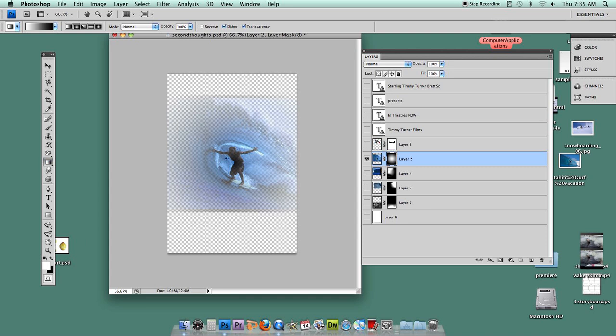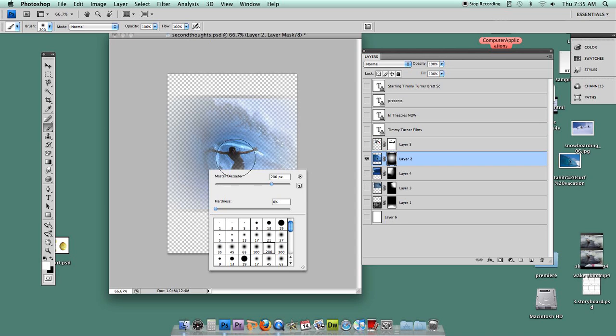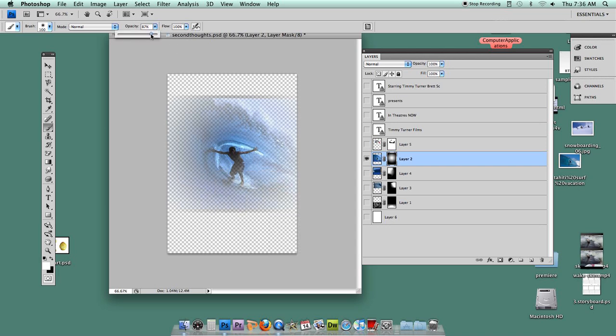You can experiment with the gradient tool to get yourself to a point where you might be pretty happy. And then if you don't get completely what you want, which you probably won't, then you're going to go back to a different tool, the paintbrush tool, and we're going to paint with either white or black. And I like to use these big fat brushes with just a little bit of opacity, like when we were painting before. That way, if I put a little bit of white here, I can slowly bring back into view my main subject. So I'm going to go ahead and make a few clicks here.